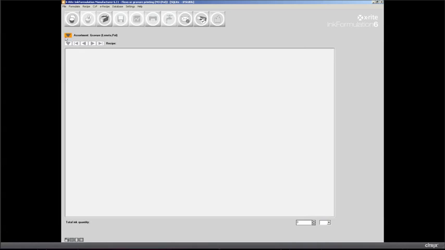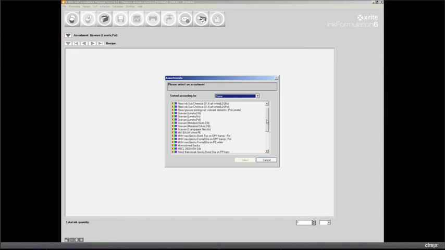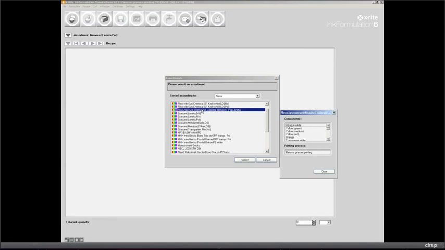Technically, an assortment is a mathematical description of the behavior of the basic inks on a specific material. If you have a look, in one of the databases I have several assortments which came from different customers, because we also do some intensive testing for them. Let's take our demo assortment. We have flexo and gravure as an example.